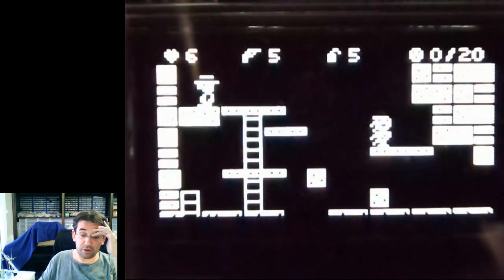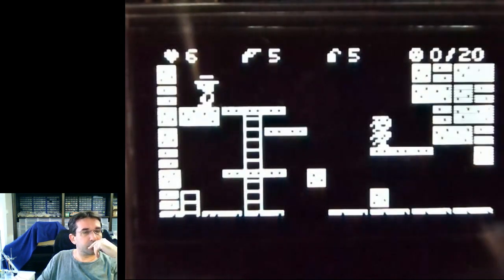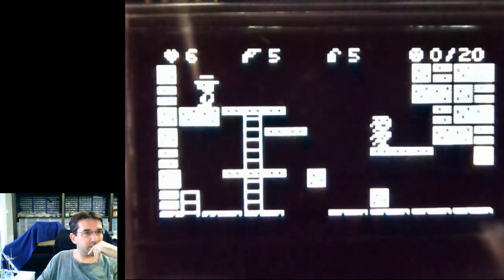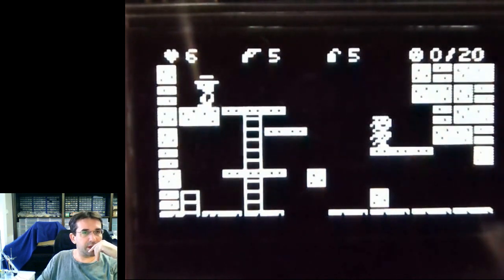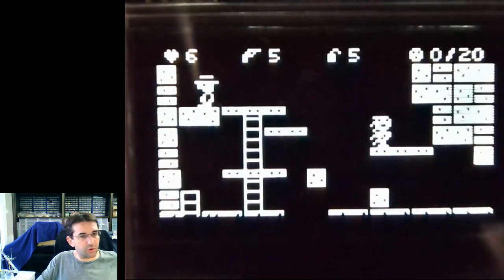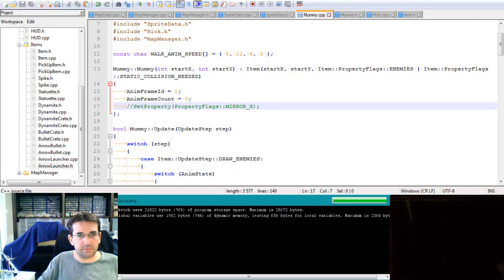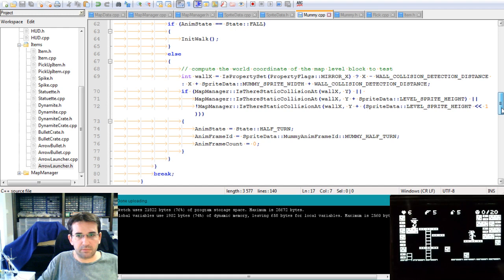He should not do the half turn. And I start with mirror, okay, just for testing. Let's start to work on the right. I just commented this flag. Yeah, and then it just blocks, okay.